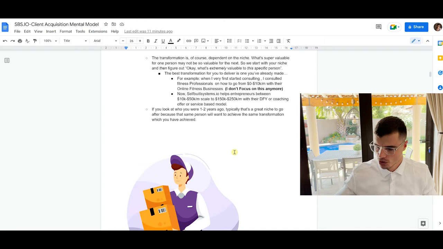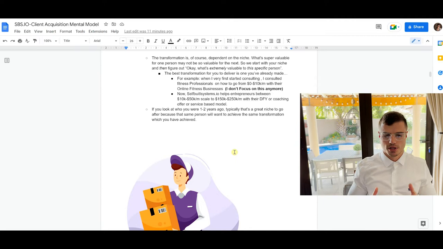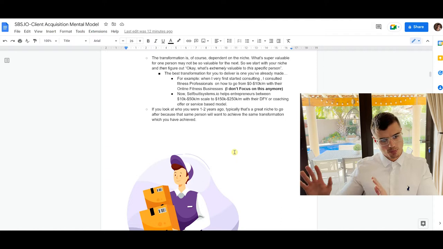Let me take an example here. You see this Reign can over here? Now, you get a Monster can, you get a Reign can. The difference specifically in comparison with each other is that the same company created a product that was more targeted towards fitness people, right? You have the Monster product and then you have this Reign product, which is more targeted towards fitness people. Why? Because they have all the fitness benefits in them, right? So the fitness people are attracted to them and the fitness people drink them.